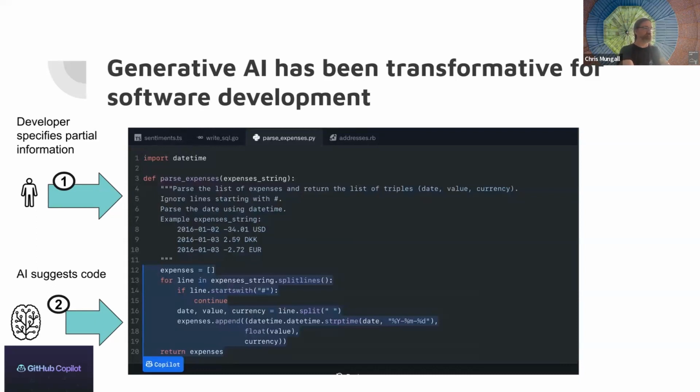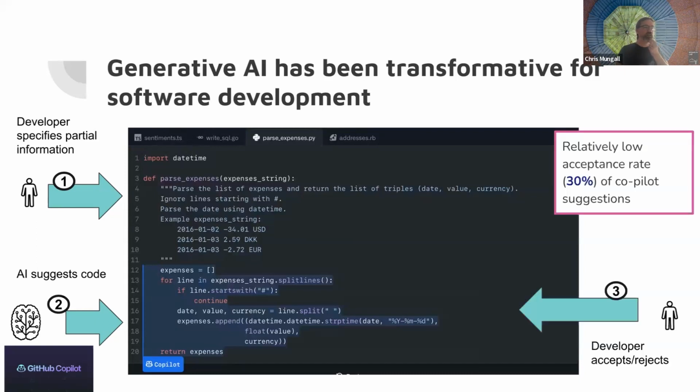And in this case, it's filled out the complete function for this parse expenses function based on the documentation. And then the developer can say, okay, yeah, that looks like what I would have done, or maybe that's not right. And they can choose to accept or reject it. Maybe they accept it and modify it.